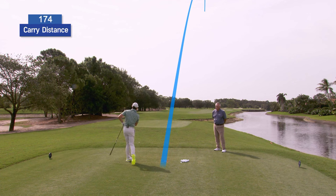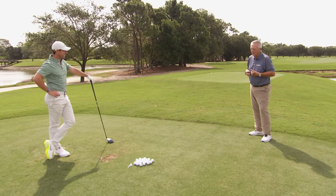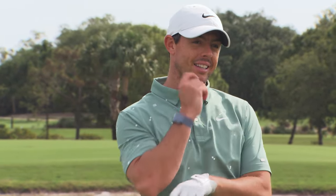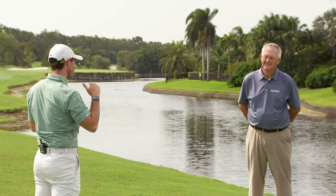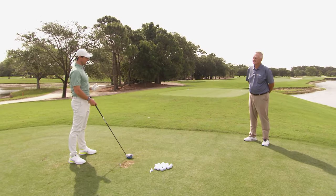Would most of your drills be things you do over a long period of time, sort of a catalog? Probably not that many, but a list of Rory's favorite drills over time. I've got a curiosity question — do you write things down? Have you written things down over your learning experience and do you go back and look at them? Yeah, I write a lot of things down. Last week I was writing some things down and going back through entries I've had over the last couple of years, and some things I wrote last week were things I'd sort of forgotten about but had written down in December 2018.